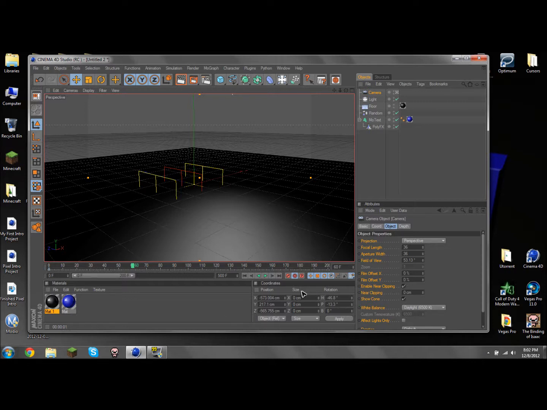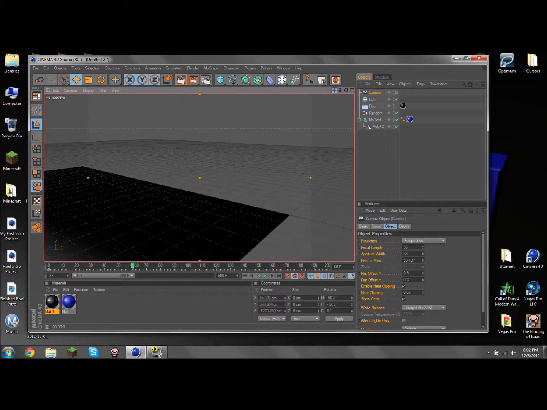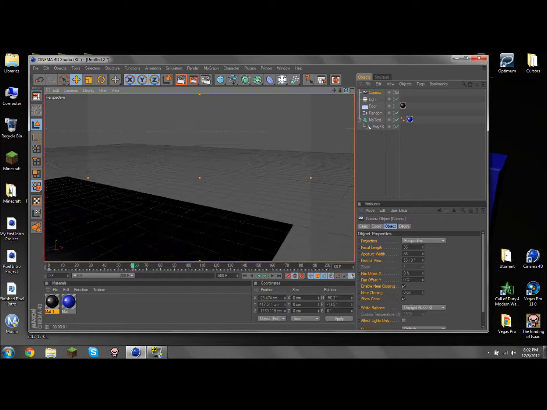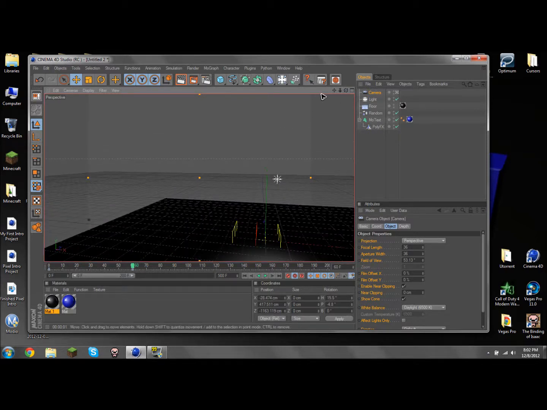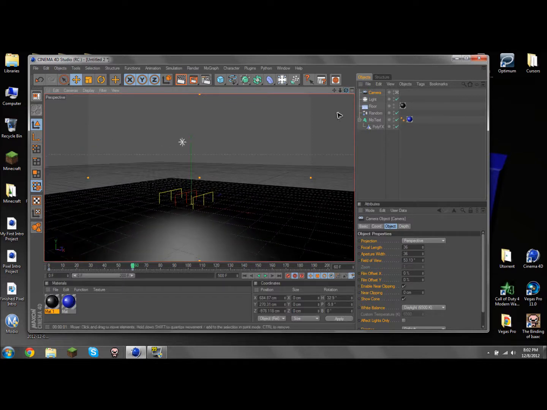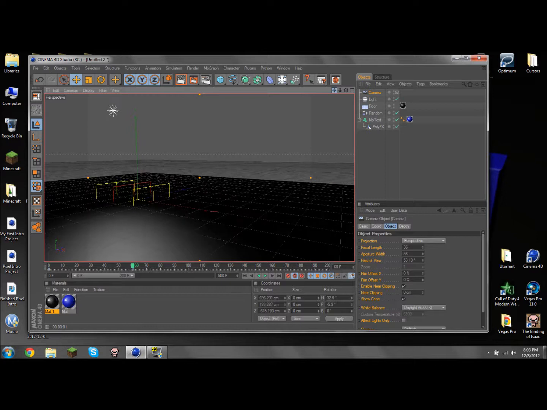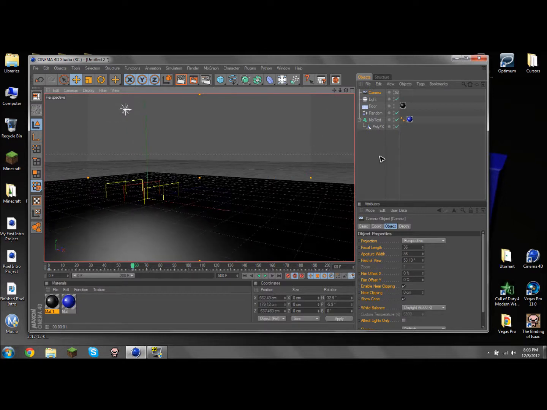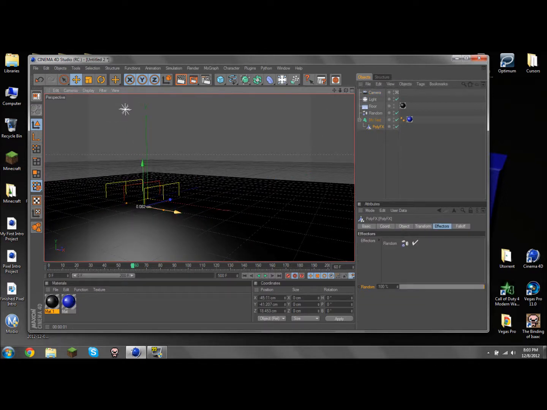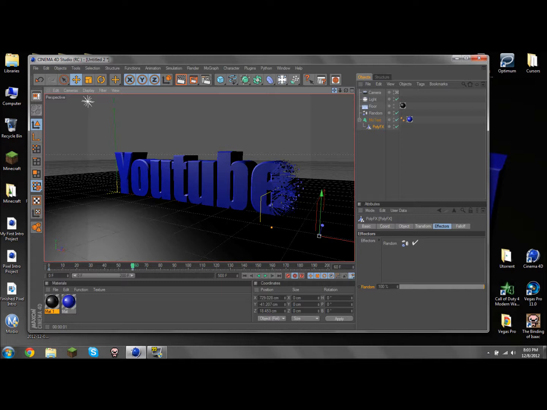So then you click that button, you go to 60, and then you go to the next position you want it to go to. Drag this along.